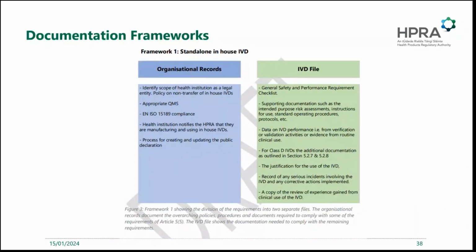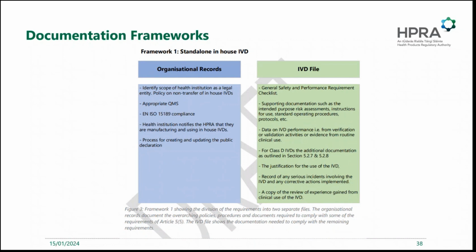So the next step that we took was to try and consider what would that look like from a documentation perspective. So how could you go about structuring maybe folders or the documentation in order to meet those requirements? And we came up with two frameworks, and these are just suggestions. They're not mandatory, and there could be other ideas or suggestions out there which we'd be happy to take on board and consider.